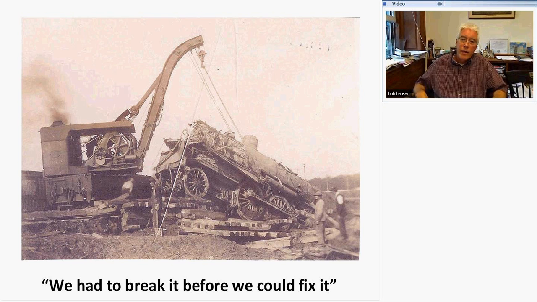The title of this slide: we had to break it before we could fix it. My more liberal colleagues have said that, and they're admitting now that it's going to increase costs dramatically. I'll go into some of the reasons why that's going to happen. It's going to increase costs, but they're saying that's necessary because essentially we had to break it before we could fix it. The escalation of the cost is what focused people's attention on fixing this problem.